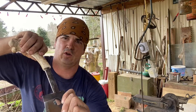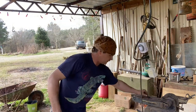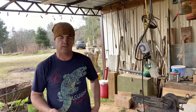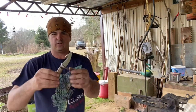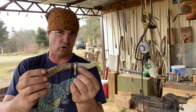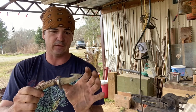That fits almost. The only problem is the curvature right here, and I need to get that in there. I could try to curve my tang a little bit, and I did that on a knife already. This antler handle knife I finished up. I don't even know what kind of steel this is, but I know it's hard steel, and I know it's good steel because I have tested it. And that was the only little piece of that.